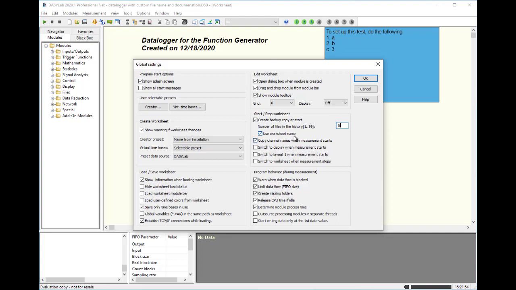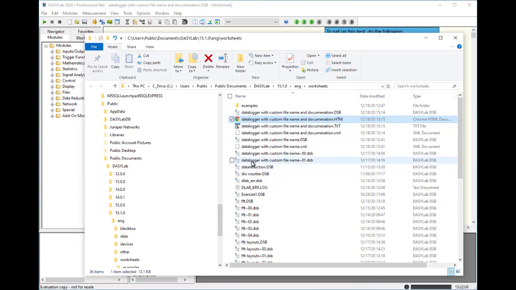It's not quite the same thing. I still want you to back it up off the computer, but if you make a change and realize that was a mistake, you will have a backup file on the hard drive to be able to look at. If you look at my worksheet folder, you can see that I have the data logger with custom file name ~00 and ~01 as I was working with these worksheets.